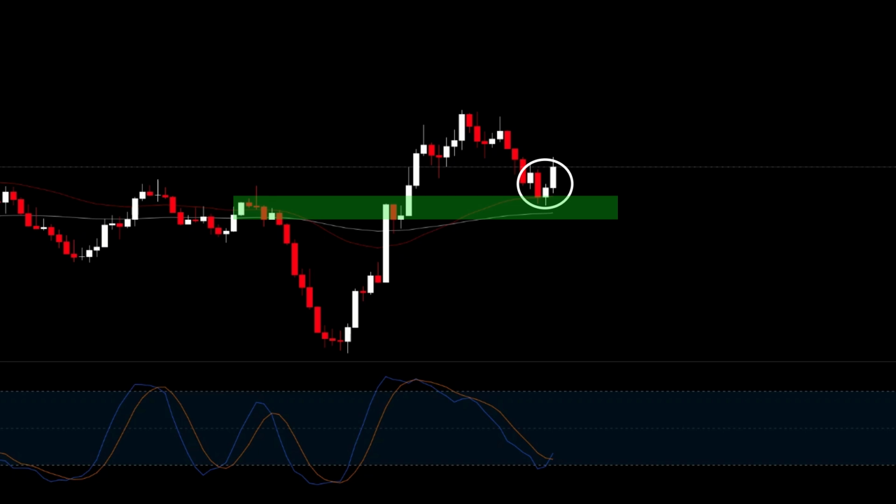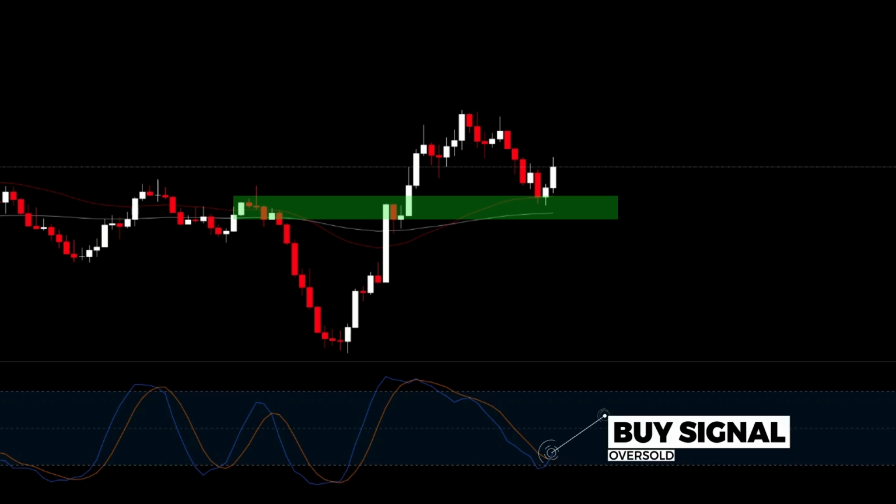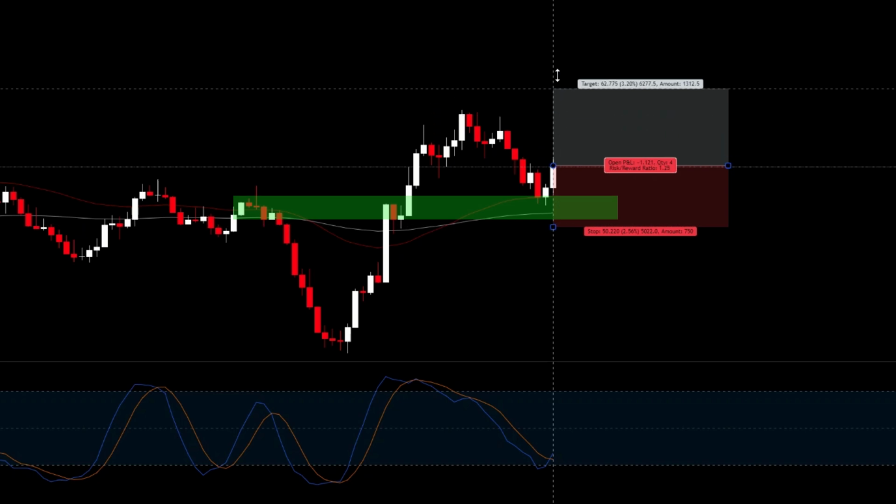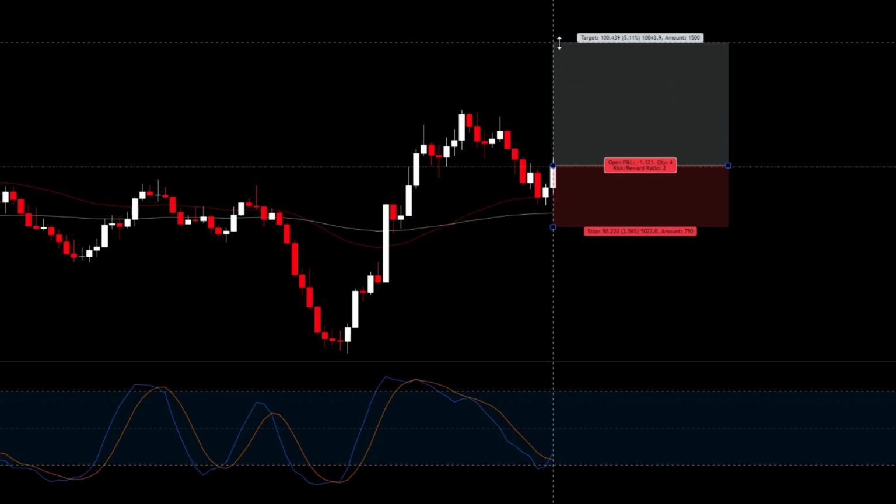When the price reaches the moving averages and finds support, look for candlestick patterns to confirm entry into a long position. When you identify an uptrend candlestick pattern, check the stochastic oscillator. When the fast blue line of the stochastic oscillator crosses above the slow orange line from within the oversold region or below the 30 level in the stochastic, a clear buy signal is generated. It's crucial that the crossover occurs and remains above the oversold region. After meeting this condition, you can initiate a buy order.